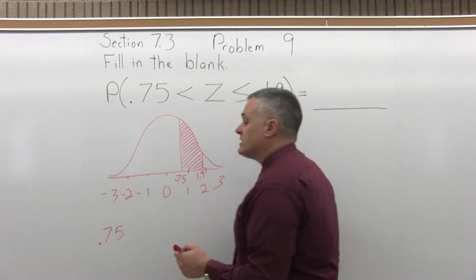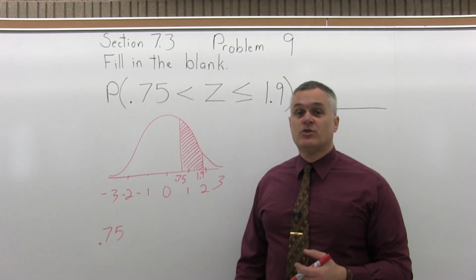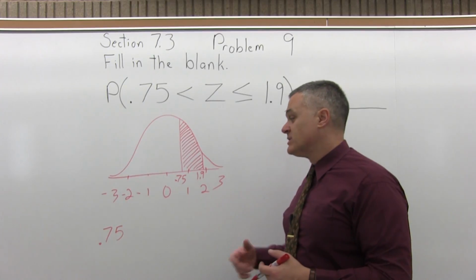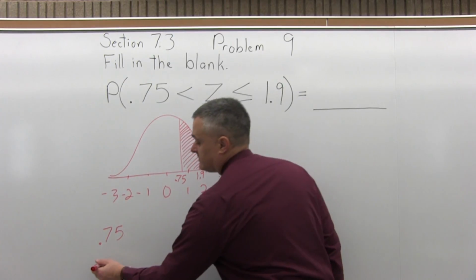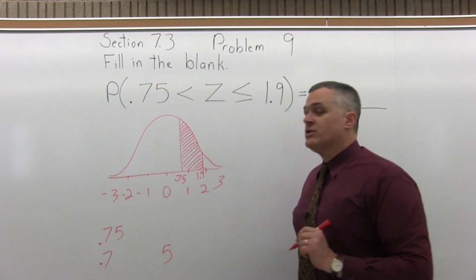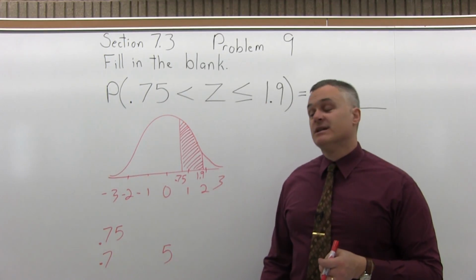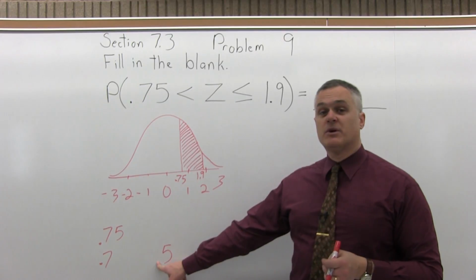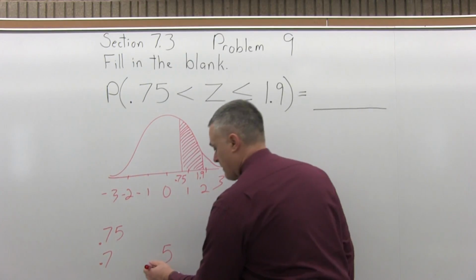0.75. Next, we want to split that number into two parts by pulling off the rightmost digit, which would be the 5. Pull it off to one side. The third step is write a 0.0 in front of the rightmost digit that we pulled off.